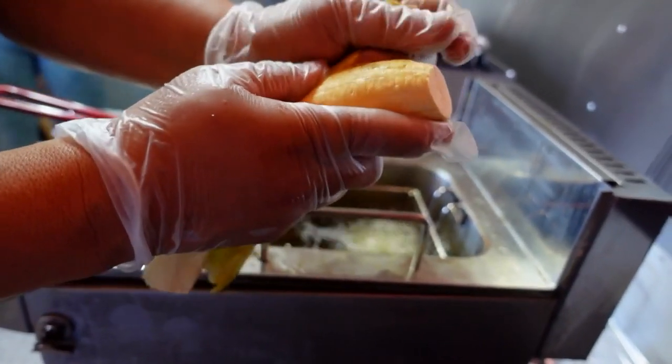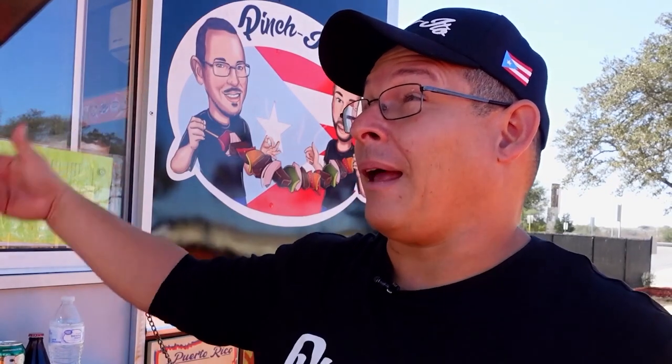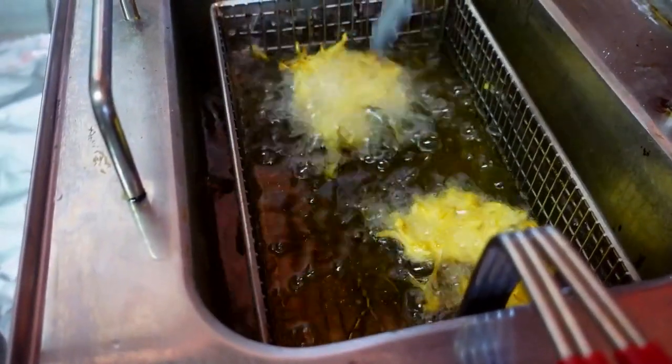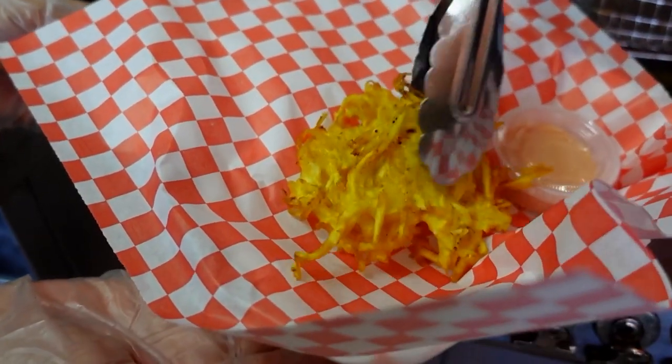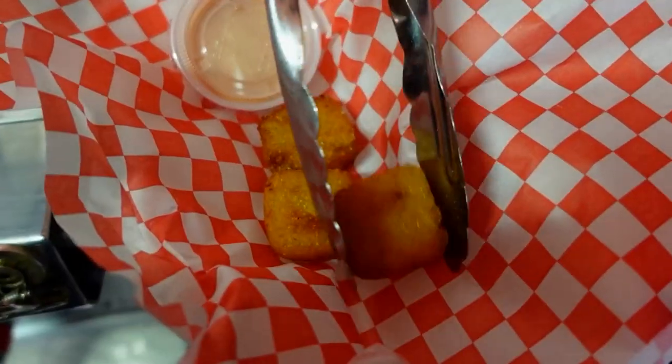Puerto Rican food for me is amazing. Every tourist that goes to Puerto Rico loves the food. I have customers that aren't just Puerto Rican, and they come back. Some people come from Houston, other people from McAllen. They're hoping people in the SA area can come out to support, especially at a new park where you can bring the whole family. We believe in community and helping out, and local-owned businesses should be a priority to support, expand, grow, and take care of one another.